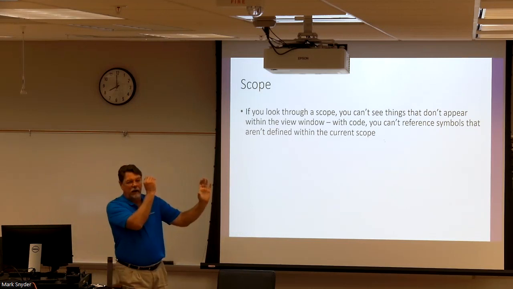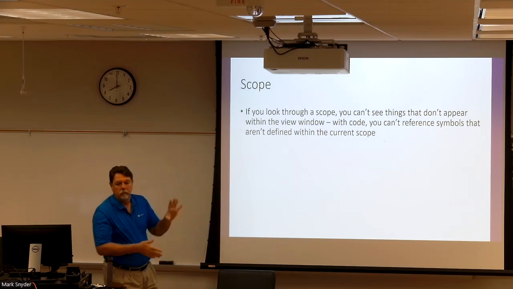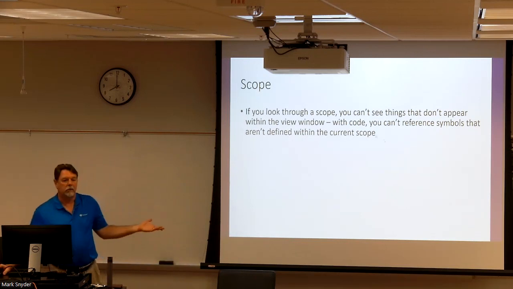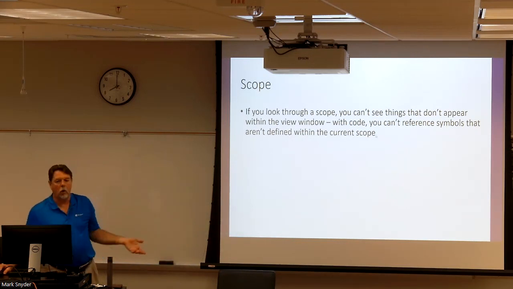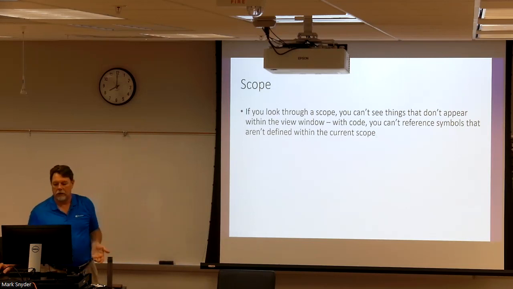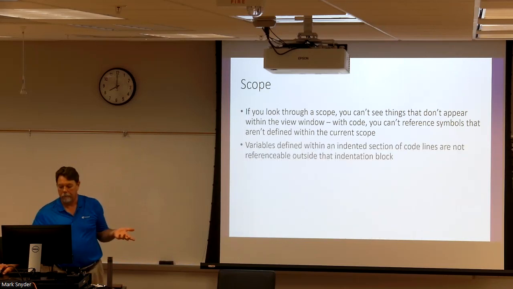When you look through that, you see a circle, right? And the only things you can see are the things that fall within that circle. Call that a field of view. You're not going to see anything that's outside of that field of view. And it's the same thing. That's what we're talking about here with program scope: you can define stuff, but you can't see it outside of its scope. So then we just need to know what the rules are.